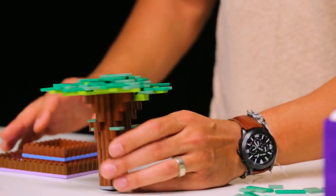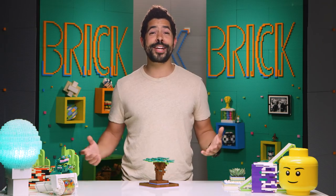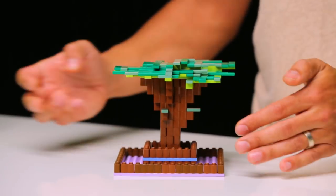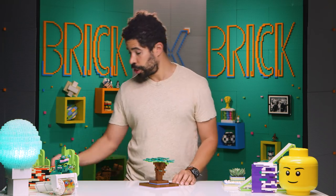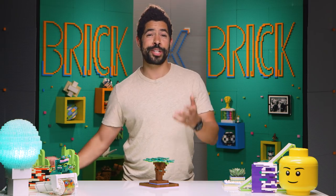Just keep on spinning, keep on adding tiles, finding little nooks and crannies to put some bricks down in. I'm not even really looking at the top as I'm adding these pieces because I'm confident they'll end up in the right spot. There we go — I've added some fun dimension to our bonsai tree. Our bonsai tree is complete. The only thing we could do to add more to this build would be to fill in the area between the two walls — using rounded one by one oranges like we did with the cactus, or a different color, or even real live sand.